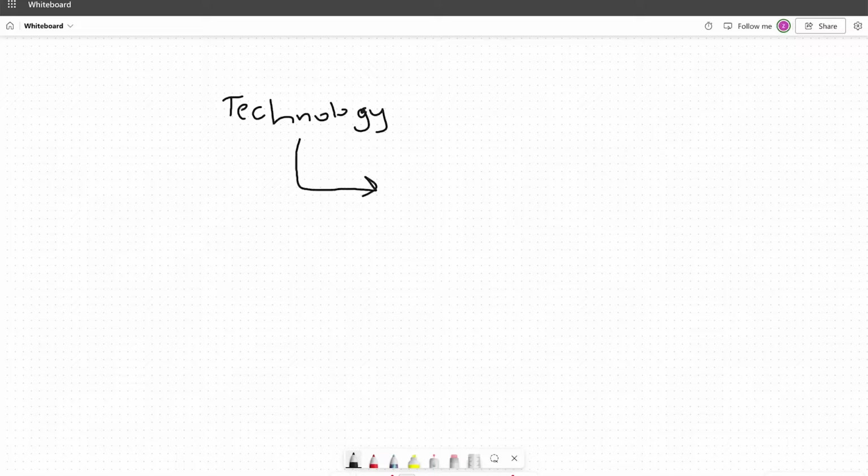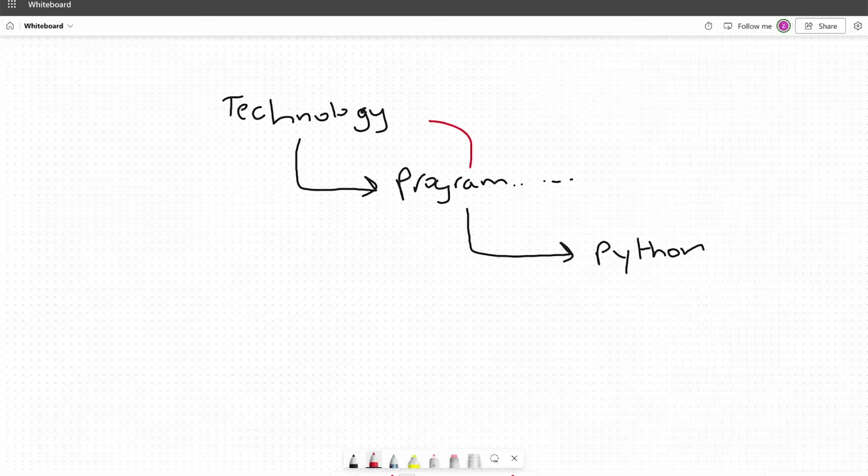So connected to that might be, for example, programming. Okay, so that's our subcategory. We might then have a category associated to programming. That might be Python, and so on. So what we're doing here is we've created a self-referring foreign key so we can relate categories to their parent categories. That's the relationship that we are creating.